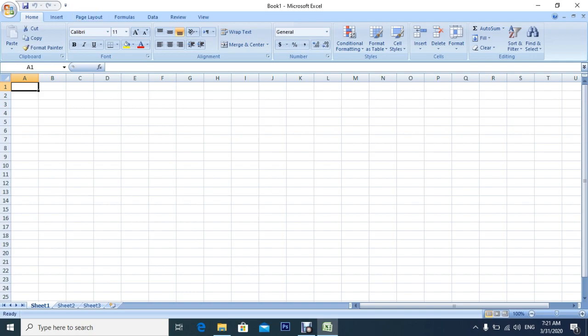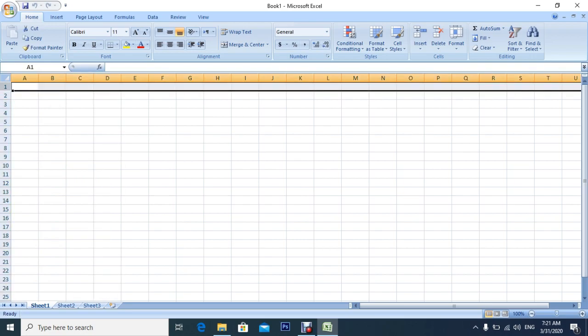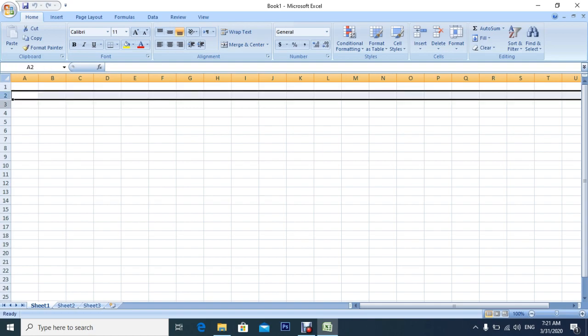As you see, the Excel sheet is made of columns and rows. Columns are named in alphabetical order, A, B, C, so we call this the A column, B column, C column, D column. The rows are numbered, so this is row number 1, row number 2, row number 3.